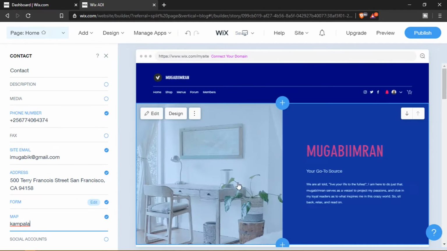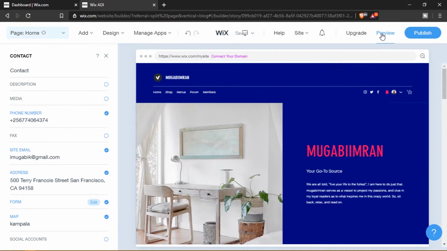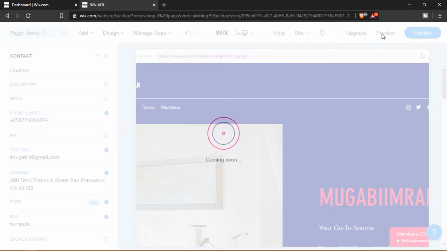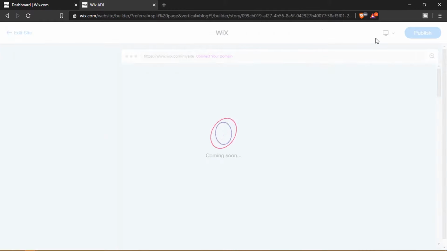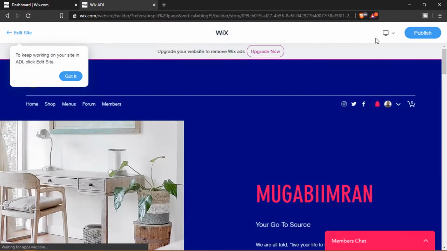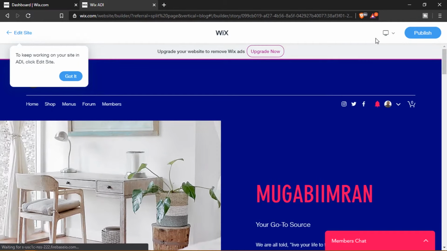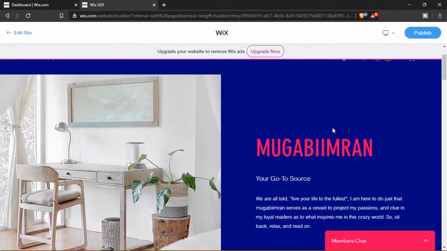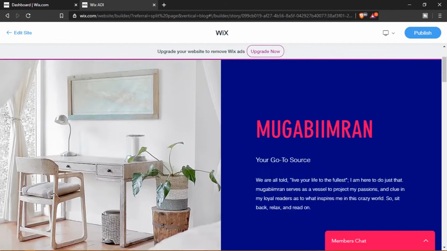If you want to preview your site, you can just come to this button, or if you have made all the changes that you want, you can go to publish. I'm going to first go to the preview button to see how my website looks. Alright, the website looks neat. I think it's a nice website. Nice colors, cool colors. You can see your header image right there.